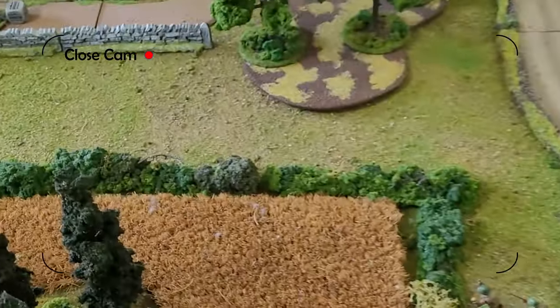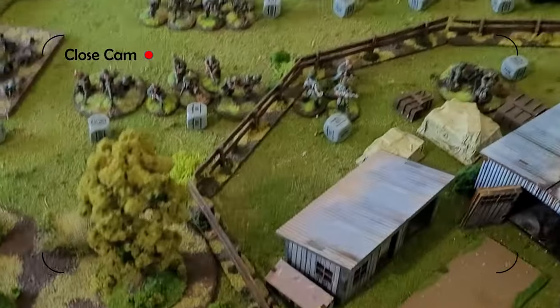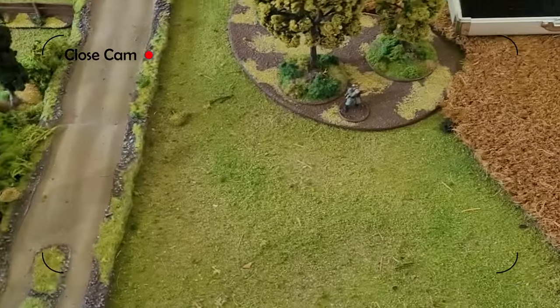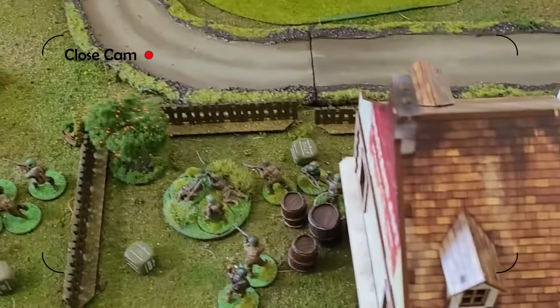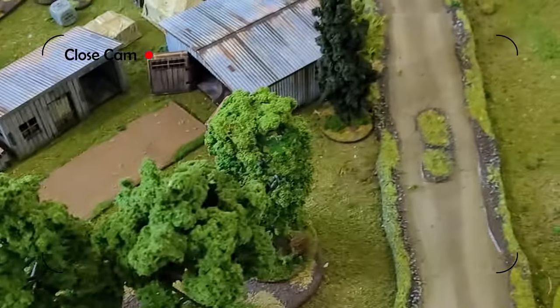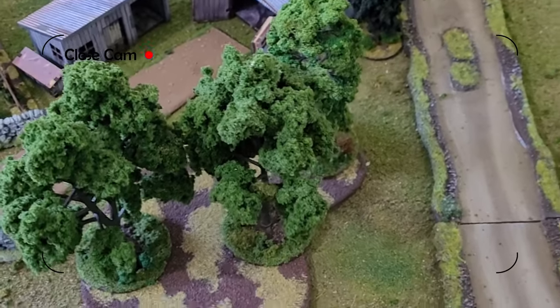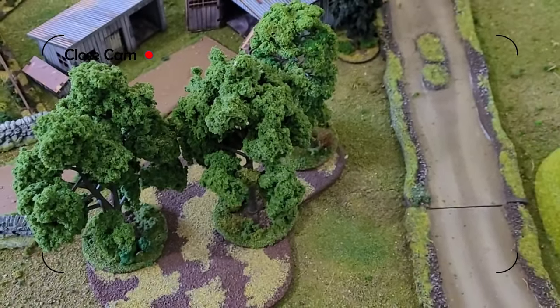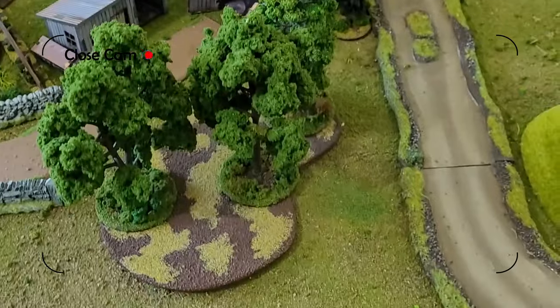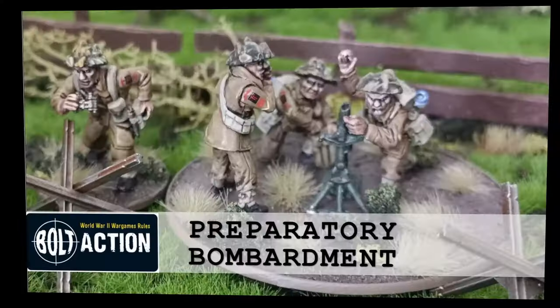So, scenario 12, sectors, we score by killing and having units in each of the four table quarters, but only at the end of the game. There's no crazy bean counting during the game. It's mostly killing with a little bit of sauce. And when I checked, it could run for eight turns. There's two potential bonus turns. If you get the first one, you might get a second one.